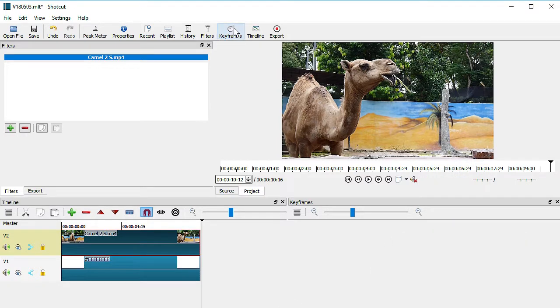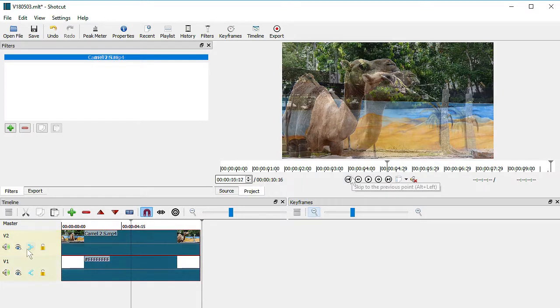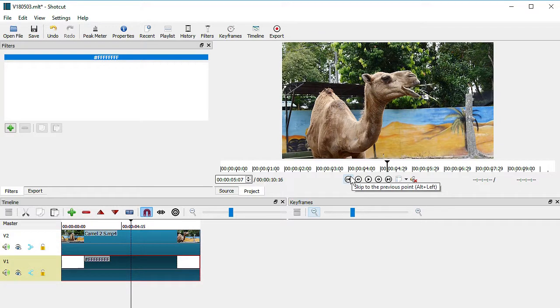You can see this tab over here. I have my timeline here. Okay, this is a video of a camel. Before I get started, this keyframe only works for a few filters at the moment. It works for gain, brightness, circular frame, color grading, opacity, size, and position, which will allow you to do quite a lot of things.